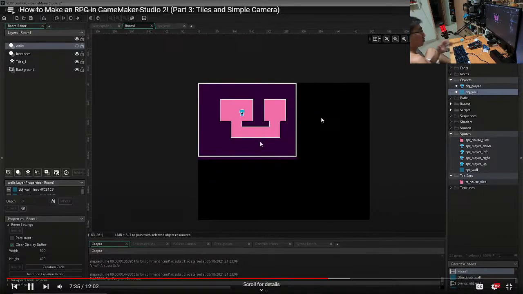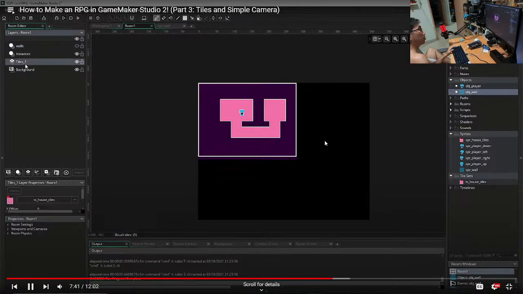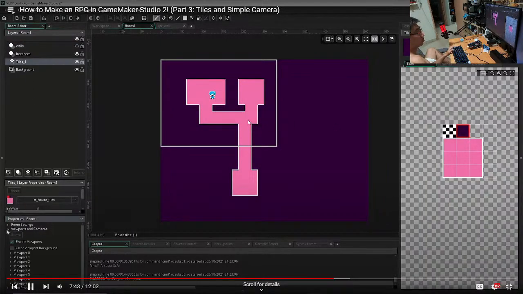So now we have all this space to work with. I can close the room settings. I might want to make a new little tile path here. So back into our viewports and cameras.